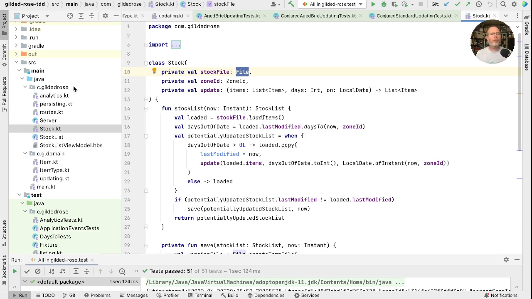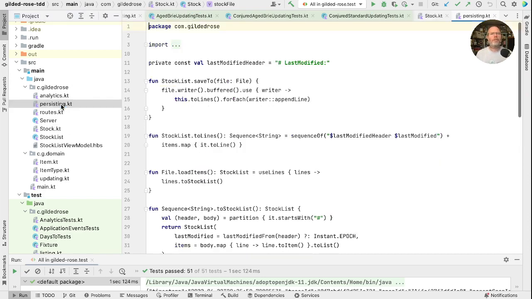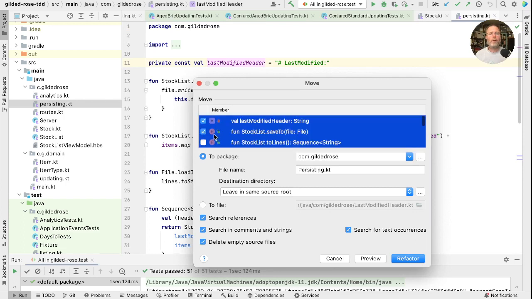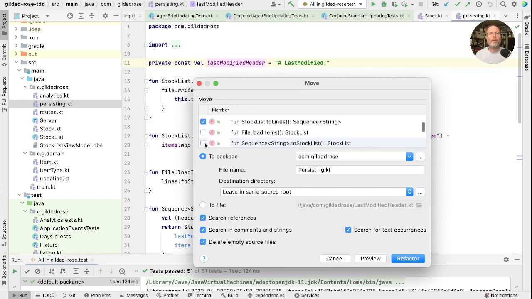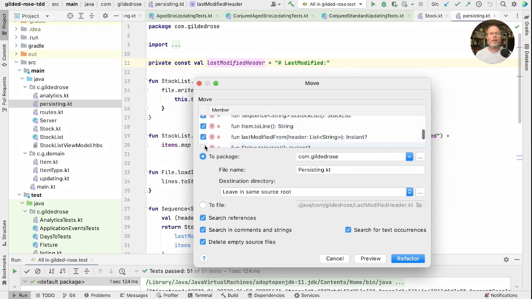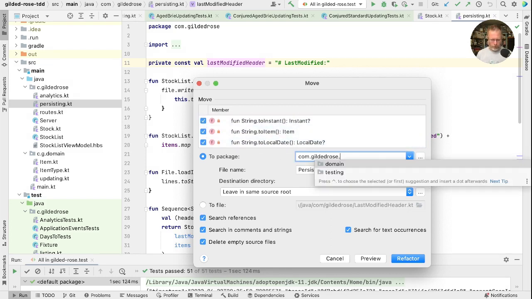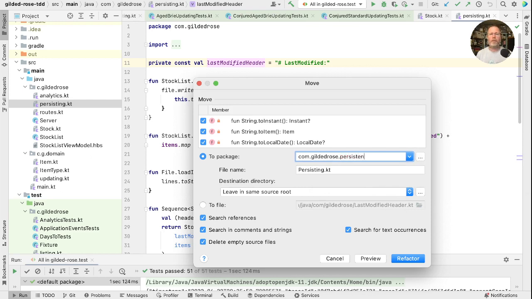So I think probably we'll say that this is a persistence package, and we might take persisting and move all of its bits. Now it's a bit of a pain selecting them all. I wonder whether I can do Command A in there. Not really. So let's go through one by one and say we want these in gilded rows persistence.